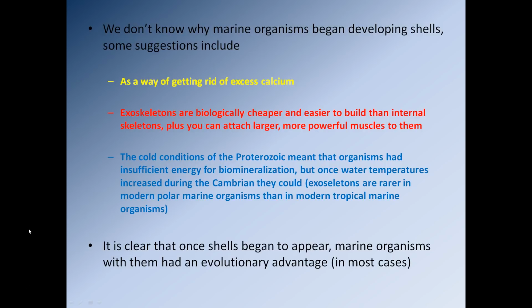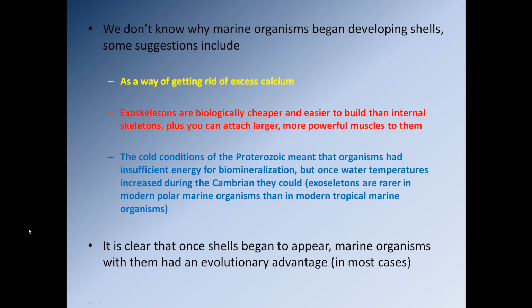So the next reason is that exoskeletons especially are biologically cheaper and easier to build than internal skeletons. Plus they have much larger attachment points to which you can attach big powerful muscles. So exoskeletons are just easier than the type of skeleton that we have, these internal skeletons. So evolution is obviously going to favor, at least initially, the more straightforward approach. Having an exoskeleton consisting of just a few segments, minimum of 2, is going to make your life a lot easier, and so evolution is more likely to go that way.